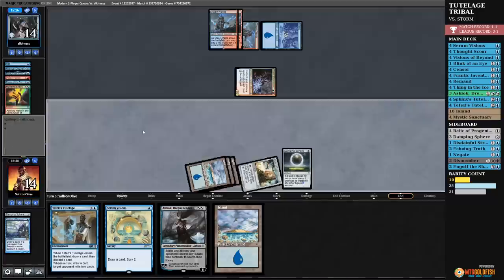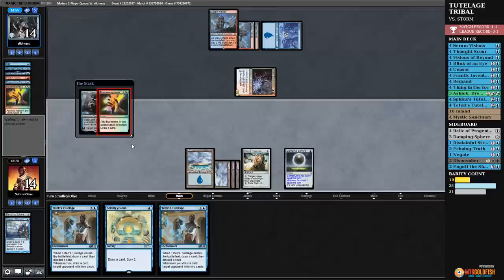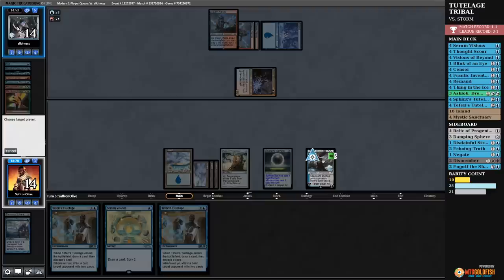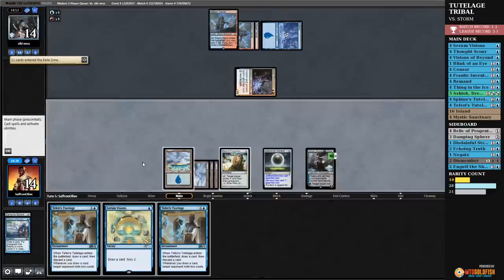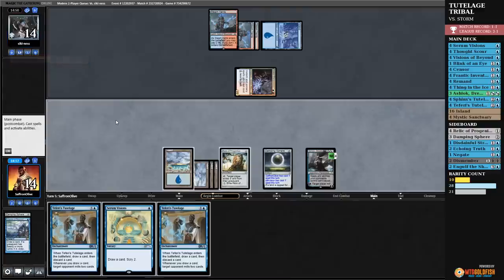Finally hit a land. Play a land. Ashiok. All right, Desperate Manamorphose. Oh, please tell me you don't hit a counter. Yeah. All right, Ashiok resolves. So we get to Ashiok our opponent, get rid of the graveyard, pass the turn. All right, that was good. That was good. That was a hit.